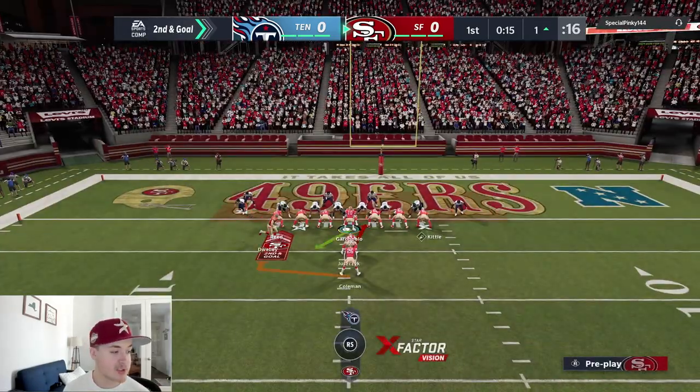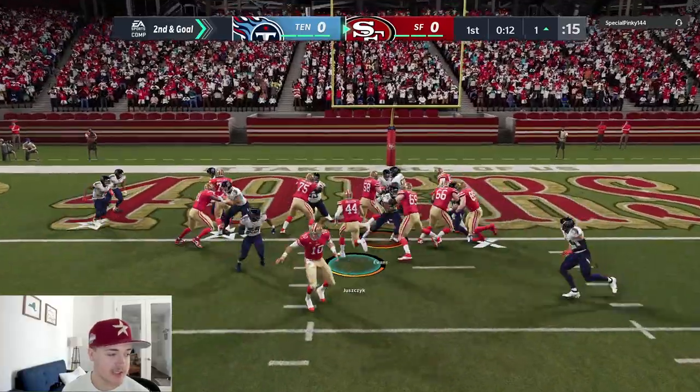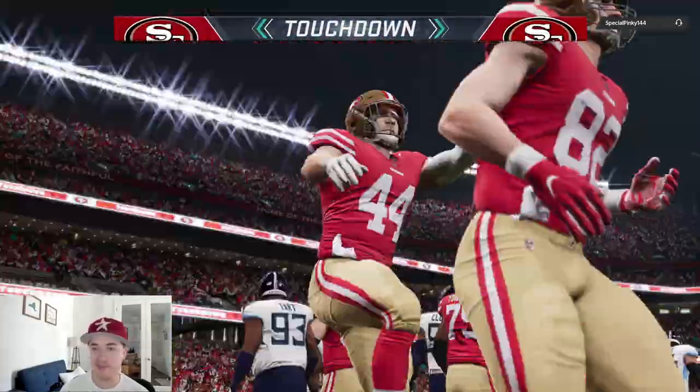We're going to keep things simple and just punch this in with Kyle Juszczyk. Threw him on aggressive, and there we go. End up picking up the first touchdown of the game.